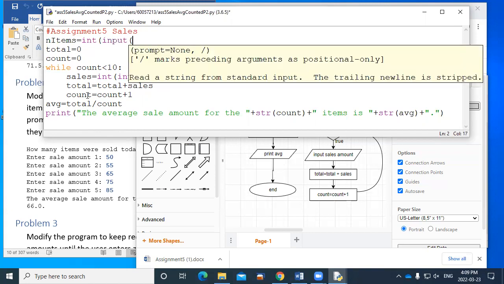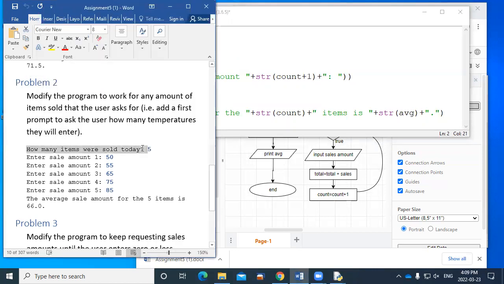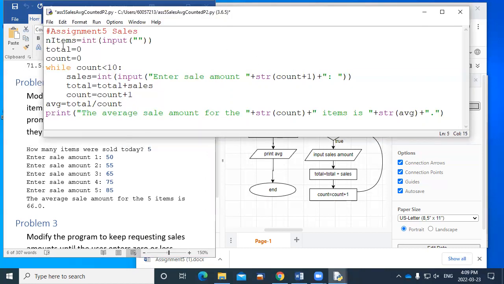You can do a lot of copying and pasting, and a lot of taking the old stuff. So I'm not going to type all this. I'm going to copy that and put it in there. Then I have to change this.